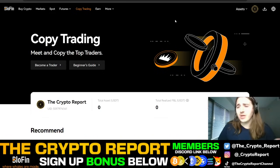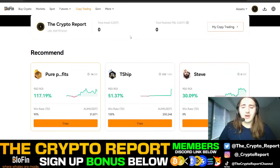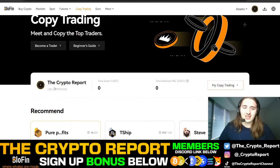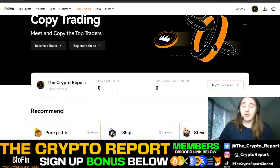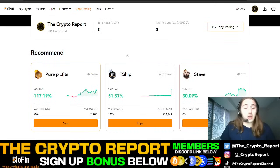Something that I really like about this exchange is copy trading. At the top, after you deposit some money, you can click Copy Trading and you will see all these different people. You can see the Crypto Report right here — I could start a fund, and if you guys want to deposit to it, I could trade for you. I don't really know if I want to do that — let me know in the comment section below if you think I should. Maybe you could learn from that, but I'll think about doing that.